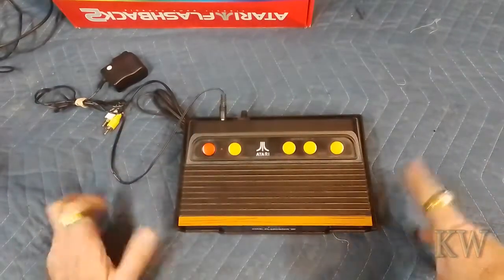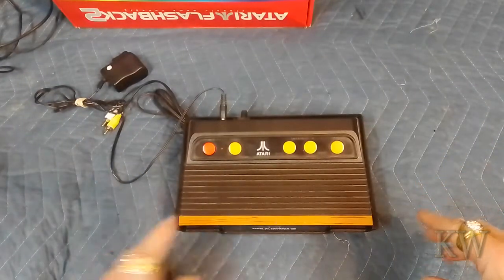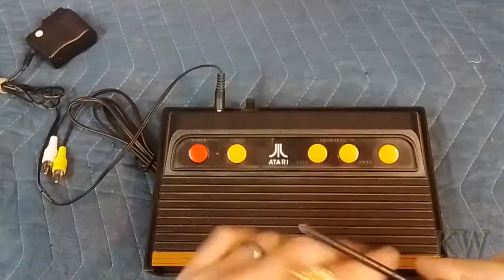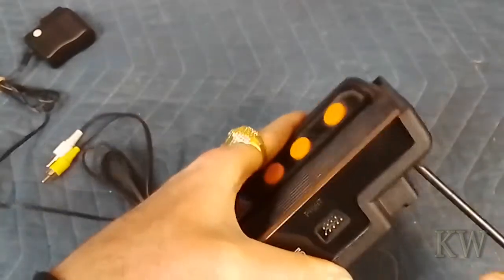But anyway, I want to open it up. I want to just look at the circuit board. So let's get some screwdrivers and let's open up one. Let's open up the 4. Okay, I got Mr. Screwdriver. We'll kind of crack this bad boy open.